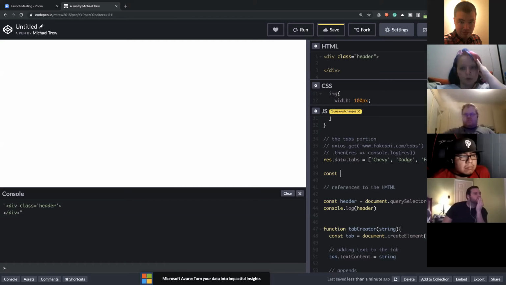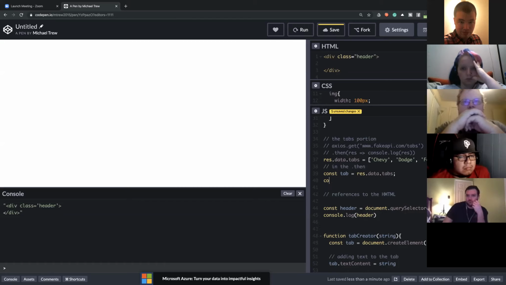So just say const tabs equals. Actually I can't, yeah I can, because this is inside the function, so I can still make a tab out here. Okay, because this is in the dot then statement, right? Yep, this would be in the dot then, so it should be okay. And just say res.data.tabs. So this is all in the dot then.